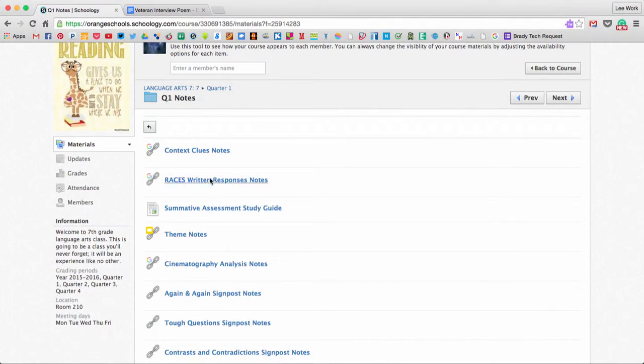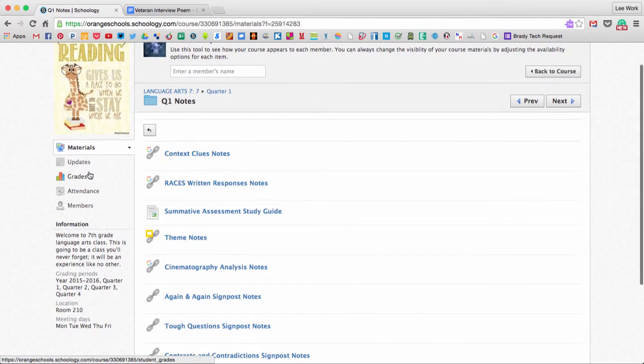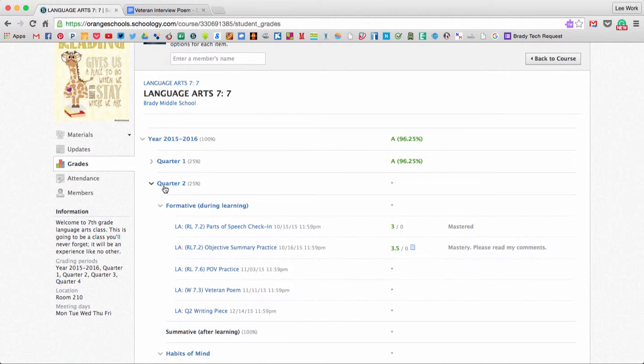Another part of Schoology is your child's grades. So now we are already within the language arts course in Schoology. So if I click on grades, you're only going to see the language arts grades. If you were at the home page and you clicked on grades, you would see all of your child's grades. Okay, so right now it's only showing quarter two grades, and it's got some of my notes over here. Some of these things haven't been turned in yet, either because they're coming due and they're just put into the grade book even though they're not due yet. Like this one, for example, is not due until December 14th, so of course she hasn't turned it in yet.